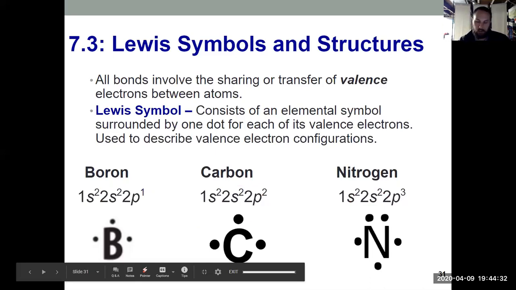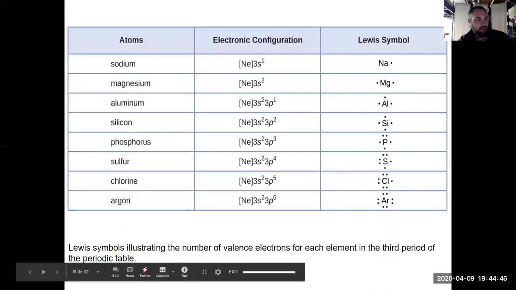When I am making a Lewis symbol, the way that I do that is I write the elemental symbol: B for boron, C for carbon, N for nitrogen, right from the periodic table. And then I surround it with dots, but the order of drawing the dots is important. Before you start to pair anything up, you show a dot on each side of the ion. This table here is showing us everything in row three. One valence electron, two, and we max out with our Lewis symbols with eight valence electrons. It's a nice figure from your textbook, Figure 7.9.